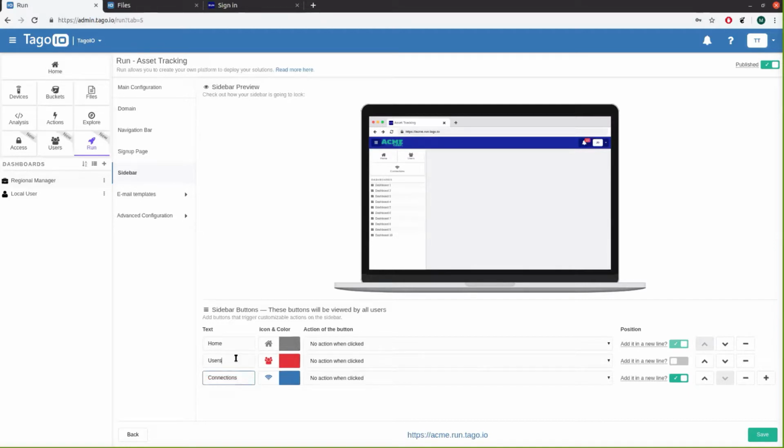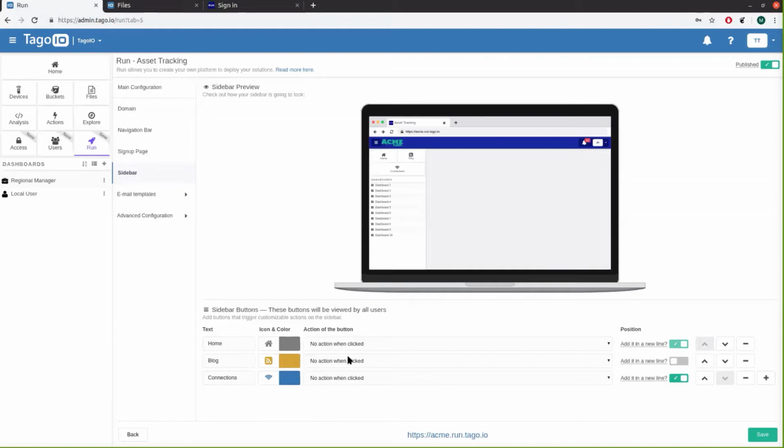So let's modify this. Let's set this button as blog, and you can customize the icon too. It's a really powerful tool. So I'm just going to get a blog icon, RSS, and by default, these icons are usually orange, kind of yellowish. Now, as you can see, I customized a button and the preview adjusted quite correctly. As you can see over here, there's the home, there's the blog right there, and there is the connection button right there. Okay. The cool thing about these buttons is you can specify an action when they are clicked.